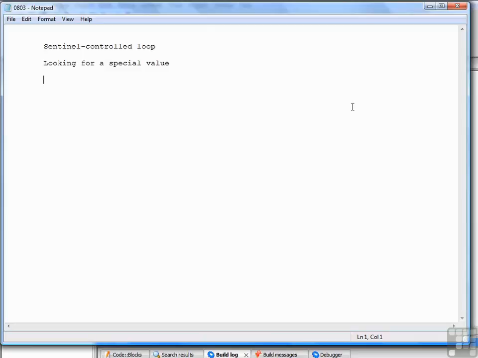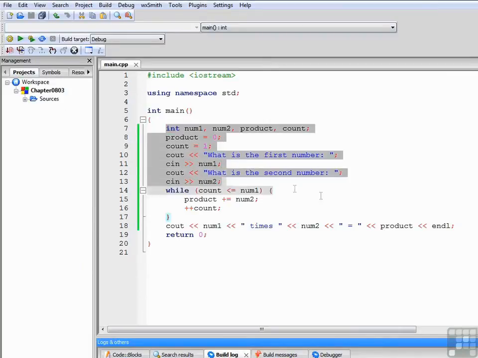So we might enter some values for a program like this by typing in some numbers. And then when we've reached the last grade, for the next grade, we enter -1. That signals the program to stop the loop and compute the average. Let's look at a program that does that. We'll delete what we've worked on previously.